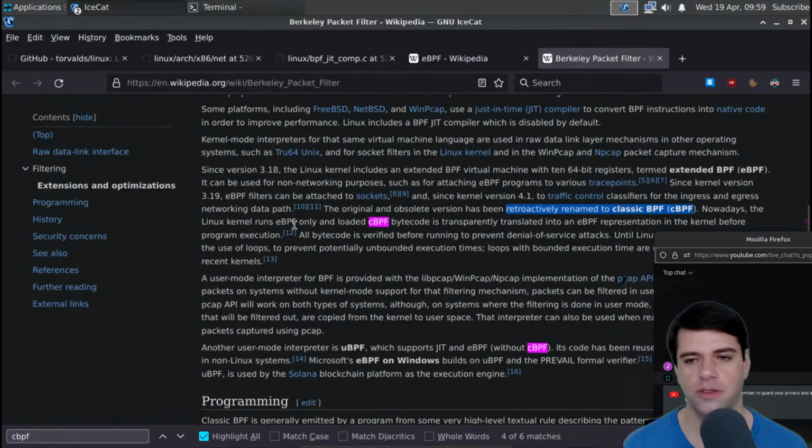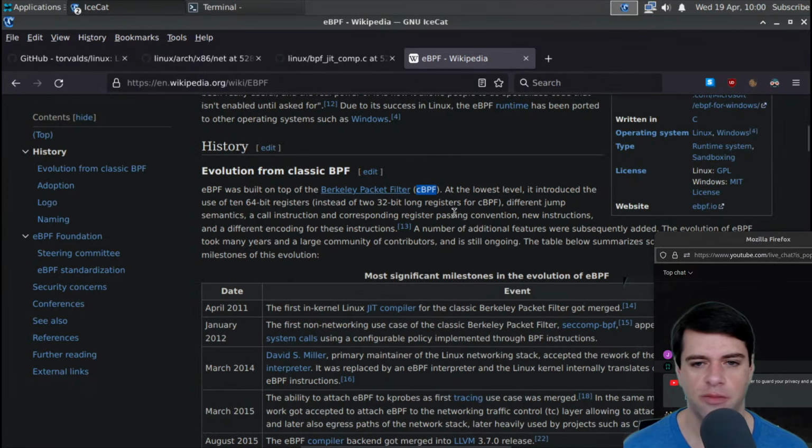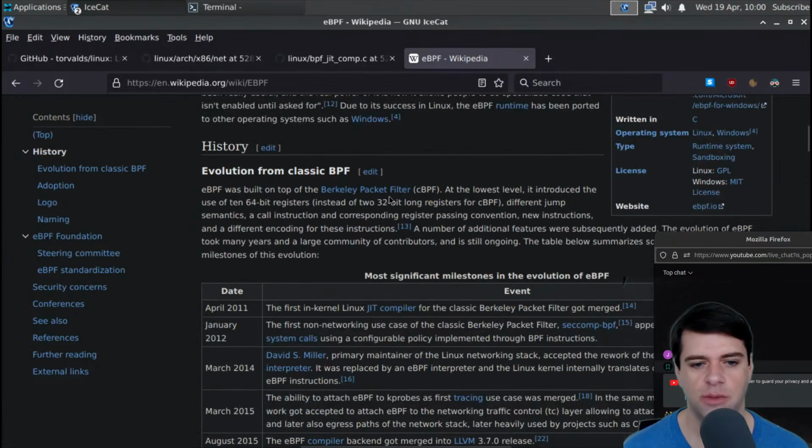Okay, so this is kind of similar to what we saw with iptables, right? So iptables is the kind of older, classic, obsolete version, and has been replaced by something like nftables. I don't think that quite sounds right, but something with net in the prefix. And so that's what happened.